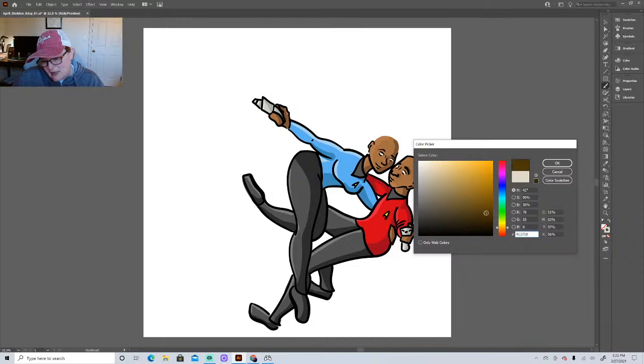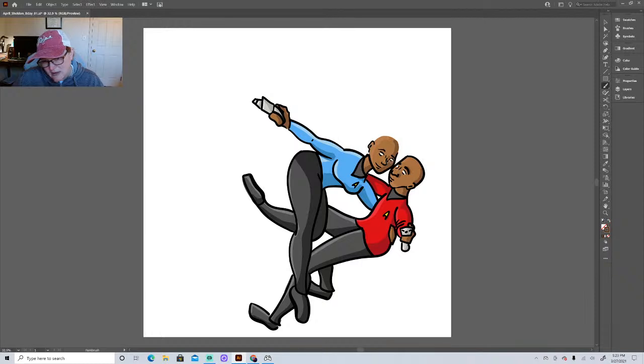And they both have brown eyes. So I'm going to go ahead and get this nice reddish brown for their eyes here. I'm going to make my paintbrush the size that I want for their eye. Okay.